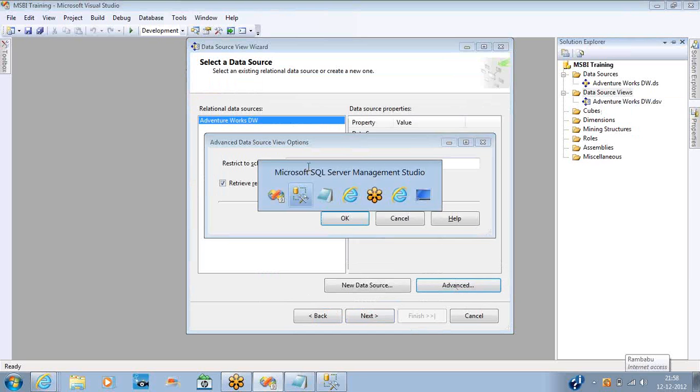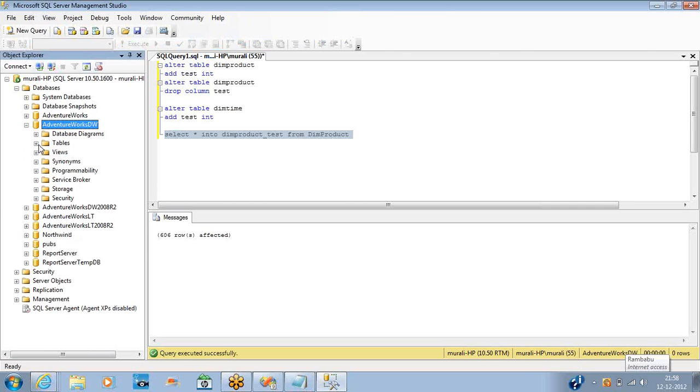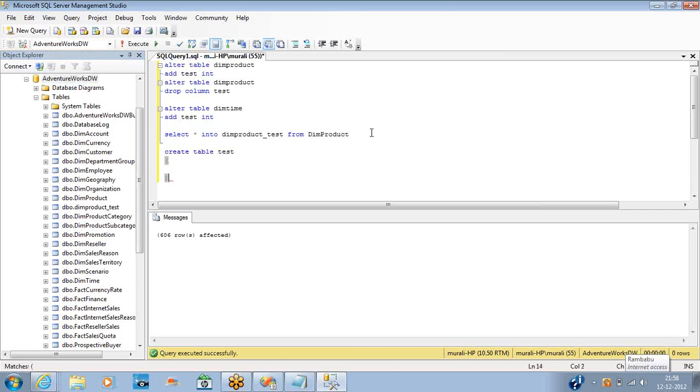What is schema here? If you go to the database, you can see all the tables are having a schema called DBO. If you don't provide anything, then the default schema will be taken as DBO. If you select create table test, I'm giving it as employee ID integer, that's it.